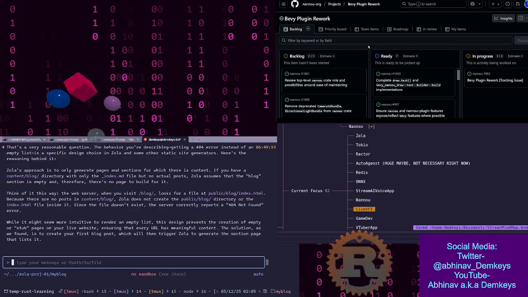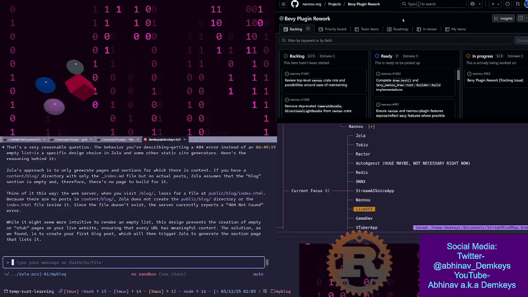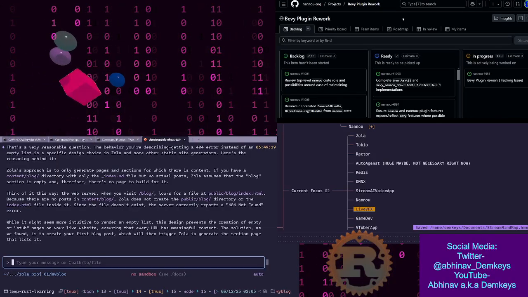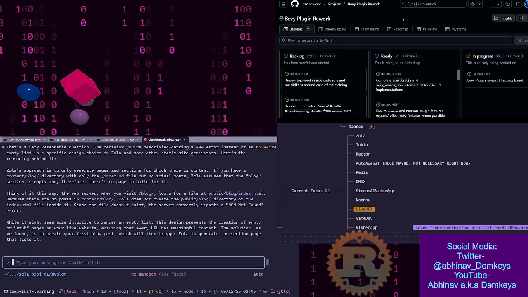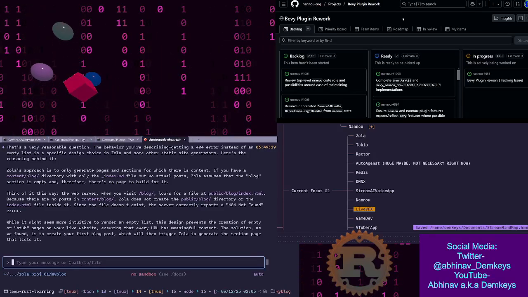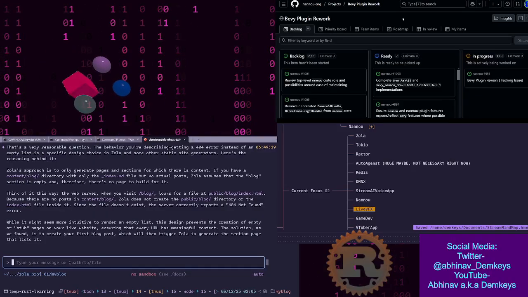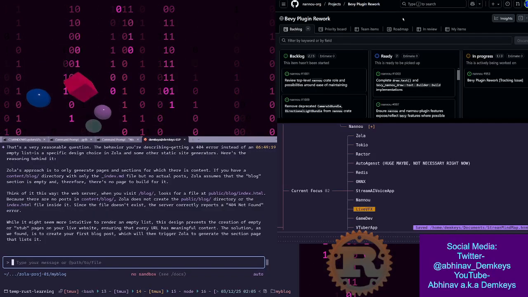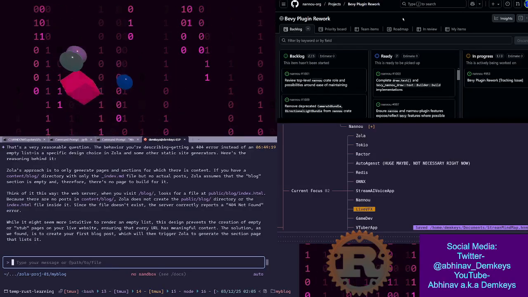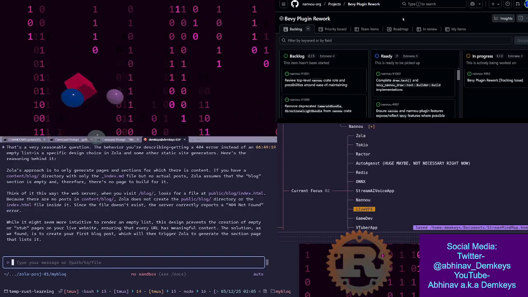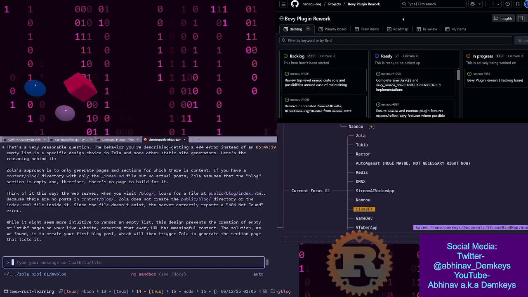Bevy is completely ECS based, so everything that you want to do has to be through the entity component system. You create entities, you create components to attach to the entities, and then you create systems that operate on various archetypes, or various entities that belong to certain archetypes. That's the idea behind ECS.